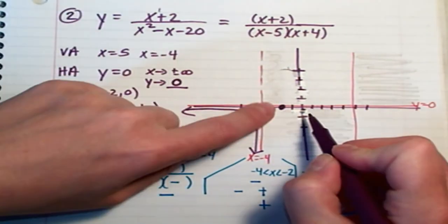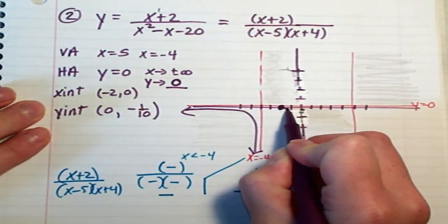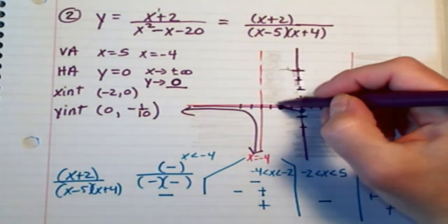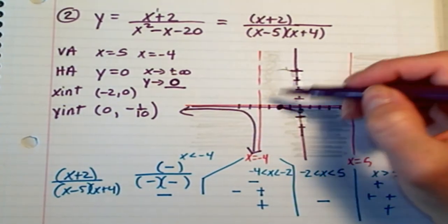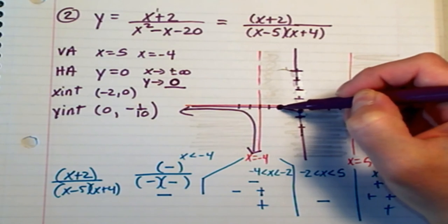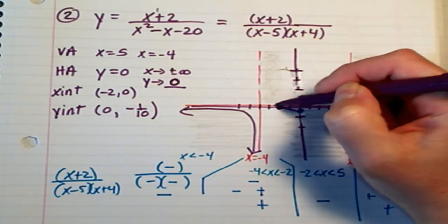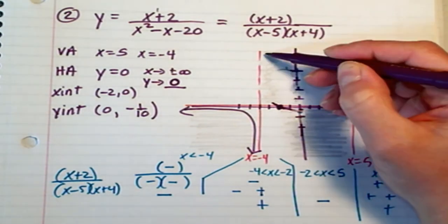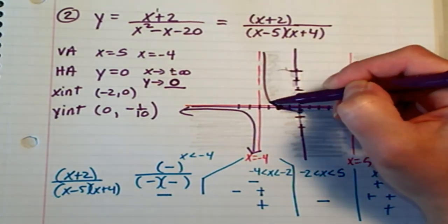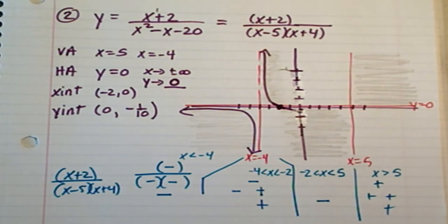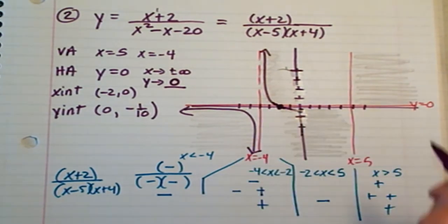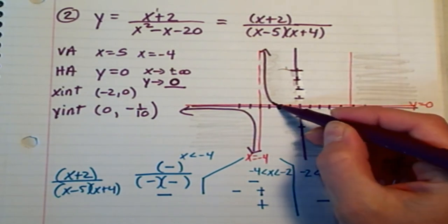Now here, we have these 2 points which obviously have to be connected. And as you're looking at this, you can think about multiplicities. This is a single multiplicity for that x-intercept. Means it has to go straight through. And the only thing left is for it to go up towards the vertical asymptote. It can't turn back around because then it would have to touch the x-axis again, and that's not allowed.